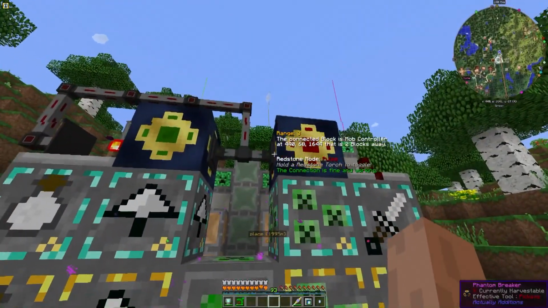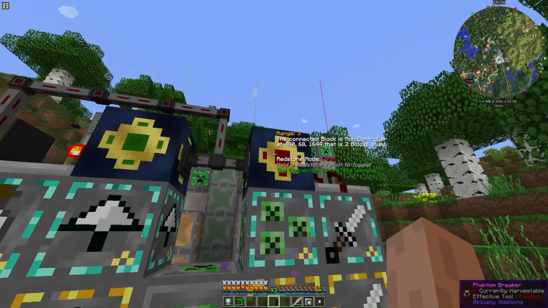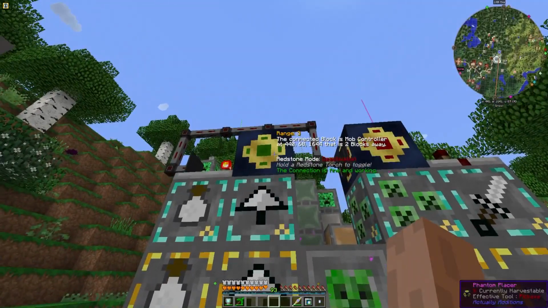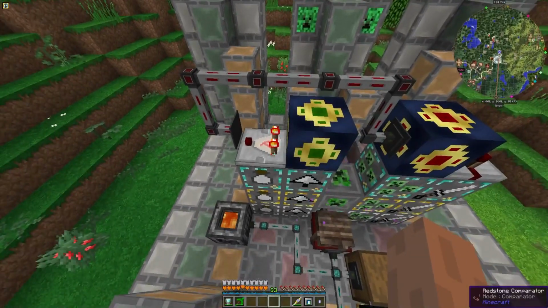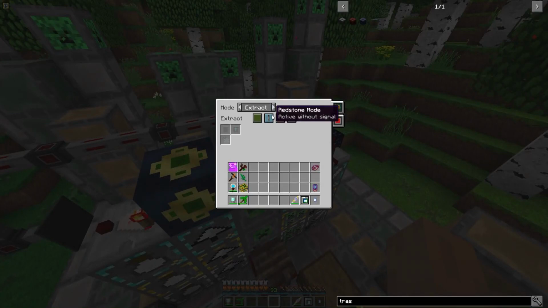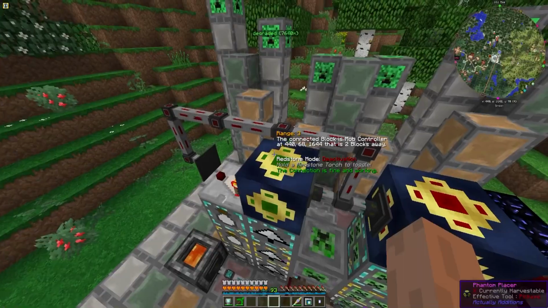All you need is an item conduit that moves the block over, so that's skeleton right now, the block over from the breaker to the placer. To get it so that it is one and then the next, you need to put down a comparator, which can read if there's something inside here, and I have this extractor set so that it will only extract when there's no redstone signal.